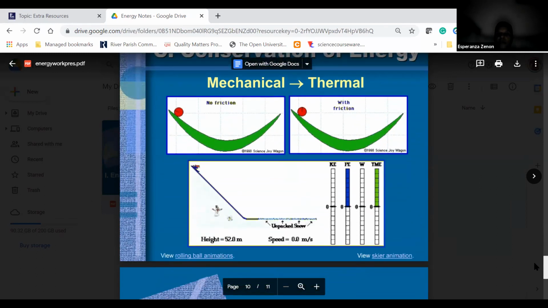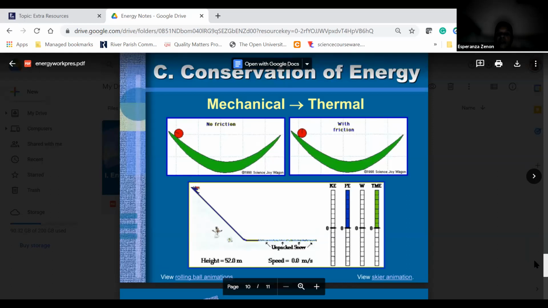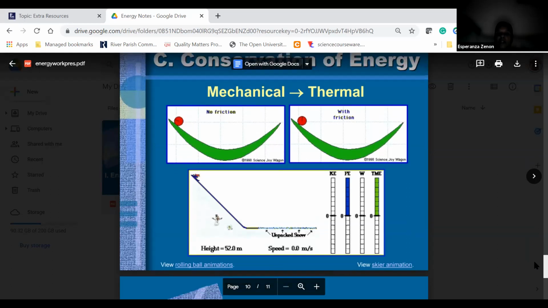So when you take into account friction, then you are going to have a system where energy is not conserved. So on the left, you have the marble in the bowl with no friction. In that situation, the marble is going to go back and forth. You know, once it's released, it'll go back and forth in the bowl, always rising to the same height, same maximum height.